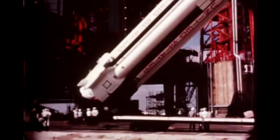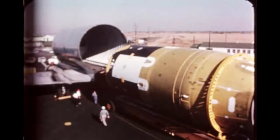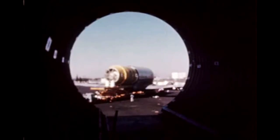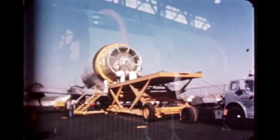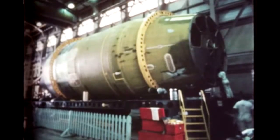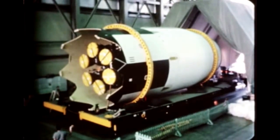Following receiving inspection, the stage was erected on the pad November 3rd. At the SACTO test facility, Douglas completed all phases of S-49 testing and final inspection. The stage was stored temporarily until October 21st, when it was flown to Cape Kennedy, arriving October 22nd. The stage was transported to hangar AF and hangar checkout was begun. Following application of a special heat-resisting paint, the stage was erected on the pad November 19th.